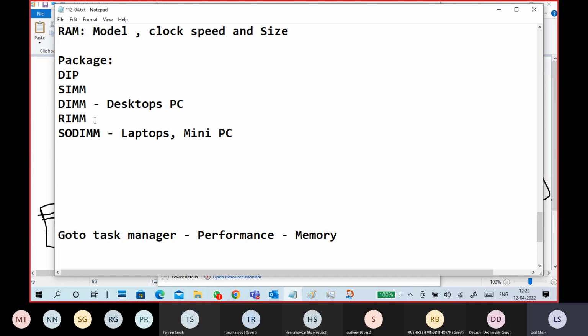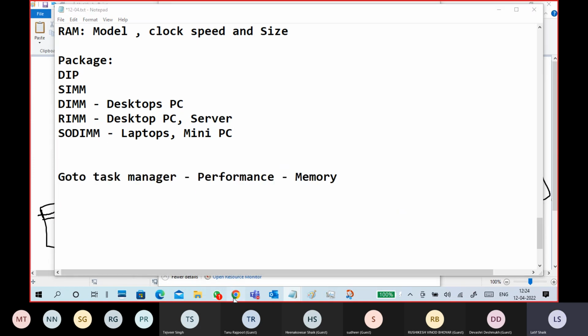RIMM is also used for desktop PCs and server based PCs. In servers also we use RIMM. Okay.